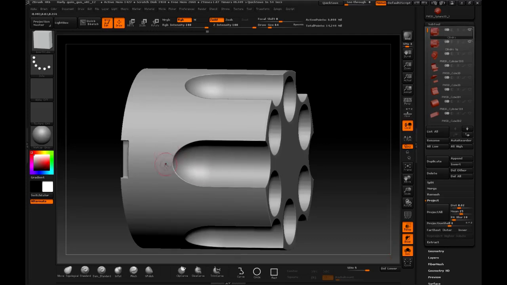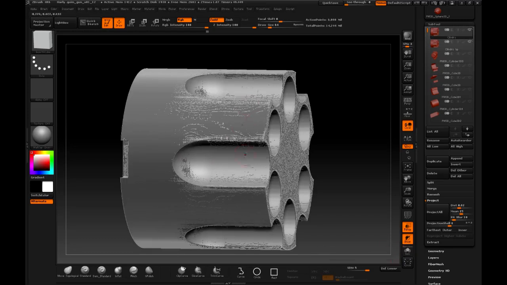So it could generate some troubles, and we need to disable the solo. Remember to have the other piece, the piece with the details, when you use the project option. And remember to hide the other pieces, because if you have other pieces, the program will not know which piece you want to project.